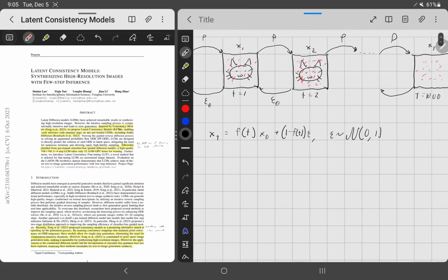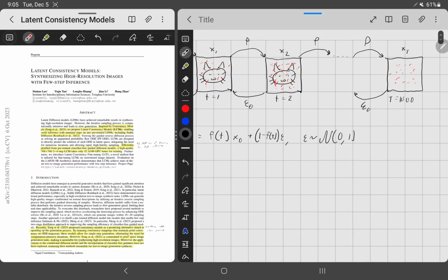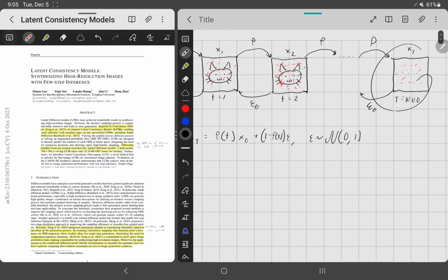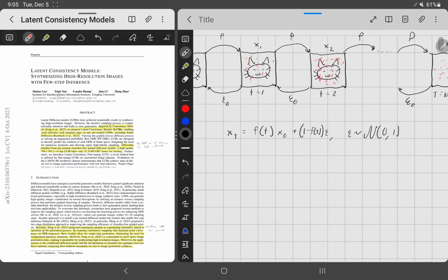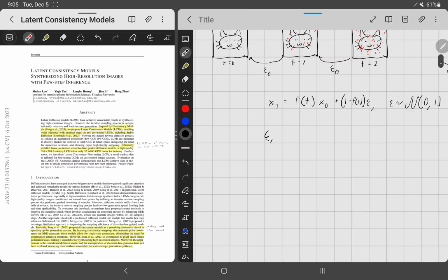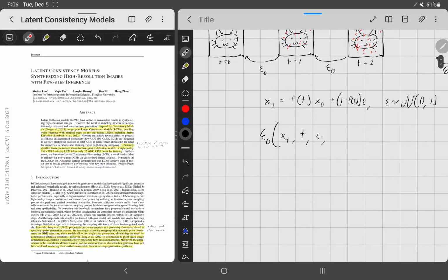Epsilon theta. And you do this for all time steps. So basically you train this diffusion model for all 1,000 time steps so that it can reverse the process from anywhere along this chain. And epsilon theta is just modeled as a U-Net, and you basically give it x at time t and some other stuff. Maybe you give it the text, so that would be some class conditioning. Maybe you give it some other modalities as well.